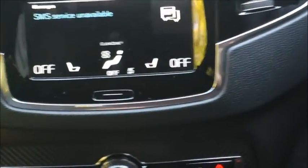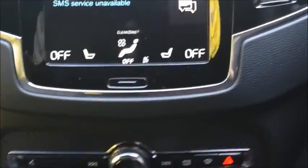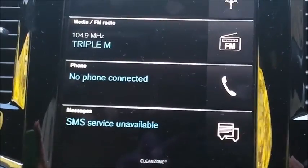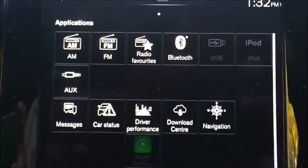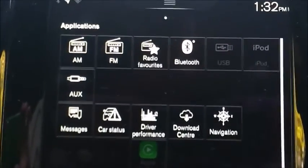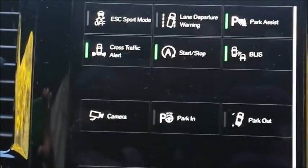You'll also notice that there's no CD slot. It's because you can do MP3 Bluetooth streaming, and inside the console here you've also got your auxiliary, and trust me, there it is, a USB slot as well. Screen itself is operated very much like a typical touchscreen, where you press something down there, you've got things that'll happen. You've got all your air controls here, and if we hit close, back, and you can swipe across to bring up all the various options. No digital radio, which is a little bit odd, however, but if we go back the other way, then you've got some information that'll come up in here, and some of the various options you've got.